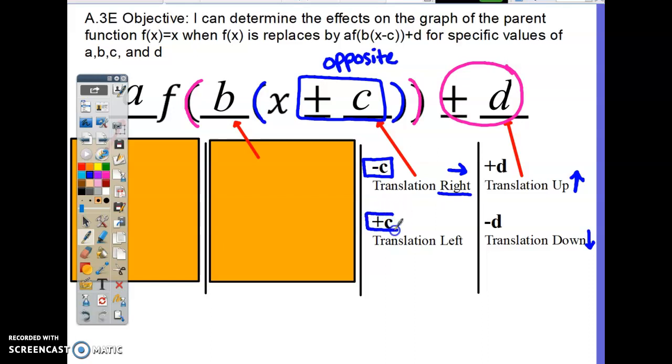And if it says plus C, then you went to the left, para la izquierda. Which doesn't make sense, because normally numbers to the left are negative, not positive. So that's why I said it's going to be the opposite. Lo que esté aquí adentro del paréntesis va a ser lo opuesto. Normalmente los números para la derecha son positivos y los números para la izquierda son negativos. Pero aquí dice lo opuesto. Si es menos, van a ser para la derecha. Si es más, va a ser para la izquierda. Entonces ustedes tienen que memorizarse eso. Adentro del paréntesis.